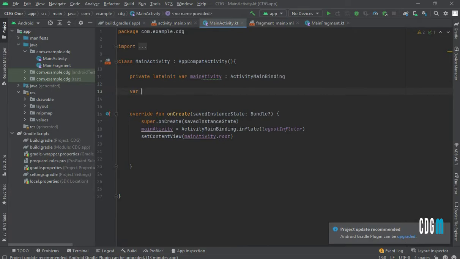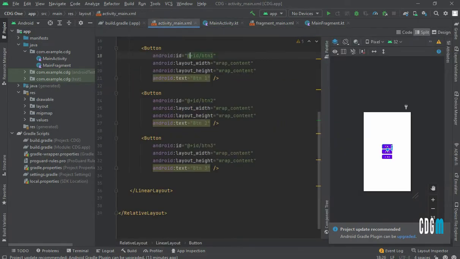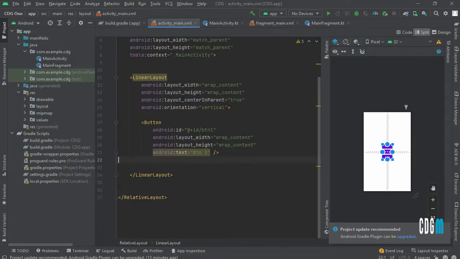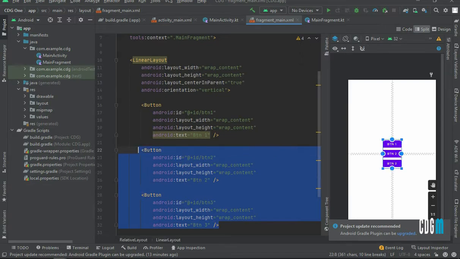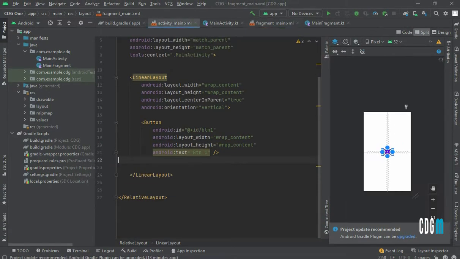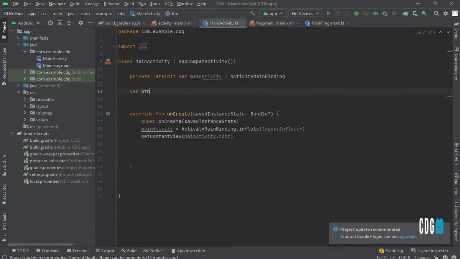So variable button1. Let me reduce it just to 1. Okay, so it won't waste more time. Look here, button1 equals button.